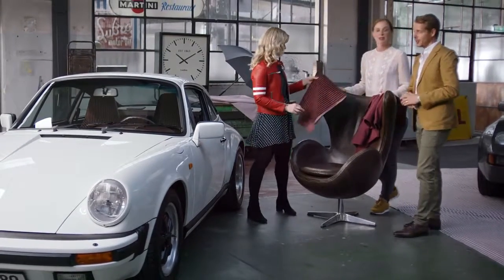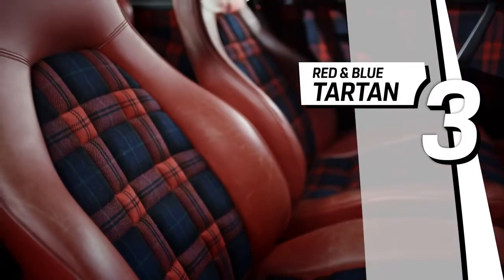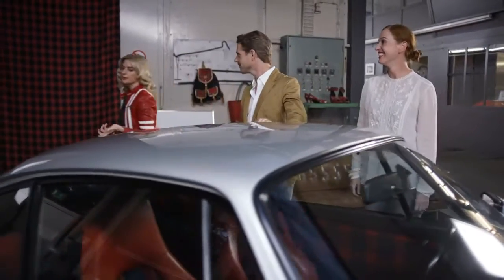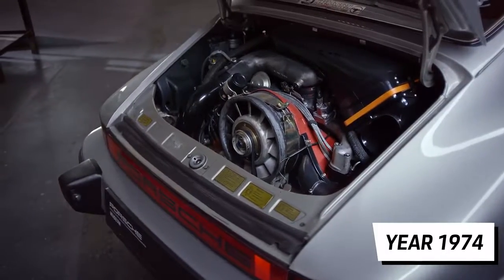All right, so talking about cool colors, the next one will be a lot more colorful. Ooh, I love the tartan. You know, it's always been one of my favorite fabrics, and in the fashion world, it's so relevant just because it's been done in so many different ways. Very traditionally, like the old Scottish thing, in the more rebellious punk rock way. I've just never seen it in a car. It's so cool. In this car, it's like the first turbo that Porsche made.